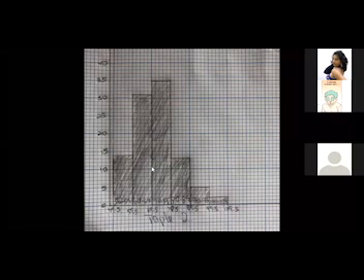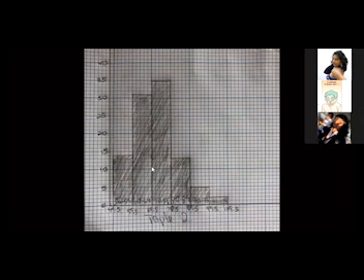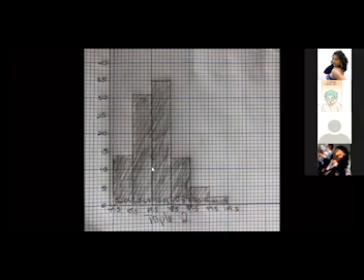Okay, so there's a difference between the class boundaries and the class limits. Can anybody tell me what I mean by class limit and what is the difference between a class limit versus the boundary? Anybody can tell me? The boundary is the size of the gap between classes.